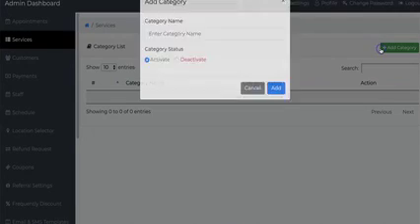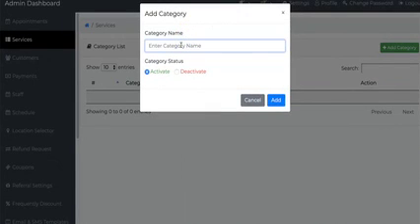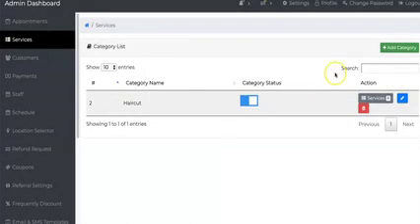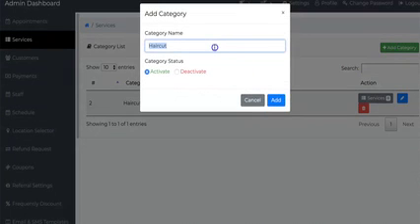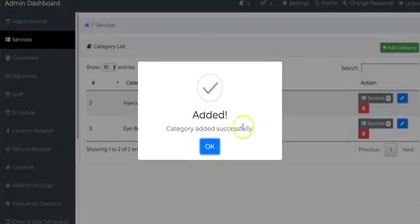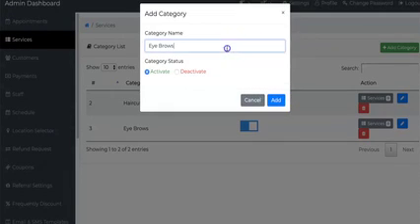Let's go ahead and add a category. Now, a category could be, I don't know, let's say you are in the business of salon, right? So let's go ahead and do a haircut category. Now you can add multiple categories. So haircuts, and what else do they do at haircut salon places? They also do shampoo. Maybe we can put that in. What else do they do? Oh, they do eyebrows. Okay, they can do that. They also might be able to do some sort of pedicure and manicure. Like this.